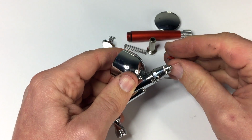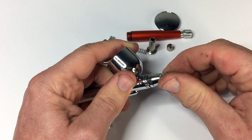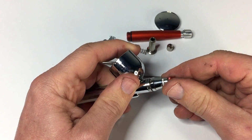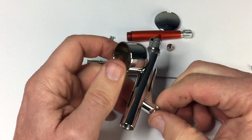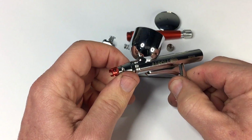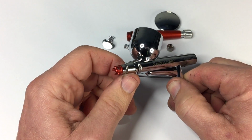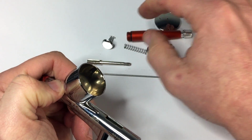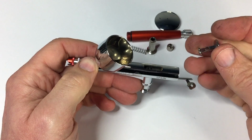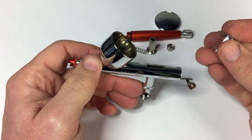You don't want to over tighten things, especially some of the other nozzles on different brushes have a thread on them. You want to be careful not to over tighten them because you can actually cross thread it or snap the thread. Okay, if that does happen to you, go to a watchmaker. They generally have the tools to remove the thread, and then you can buy yourself a new nozzle.